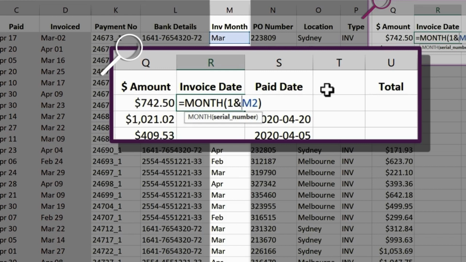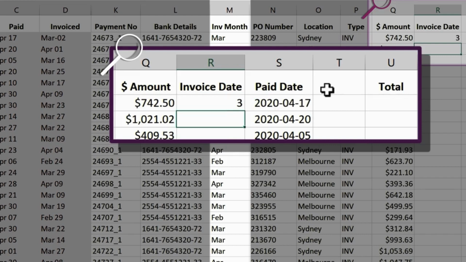So basically I'm saying the 1st of March, I'm only worrying about a space, and curiously, that also works. That's a really useful trick if you happen to have just the month name in a column on its own. You can convert it to a number using the month function by just joining it to a 1. Okay, let's just finish this off.